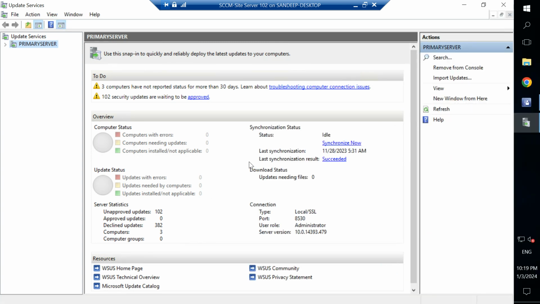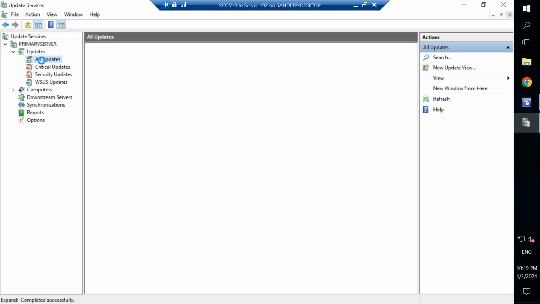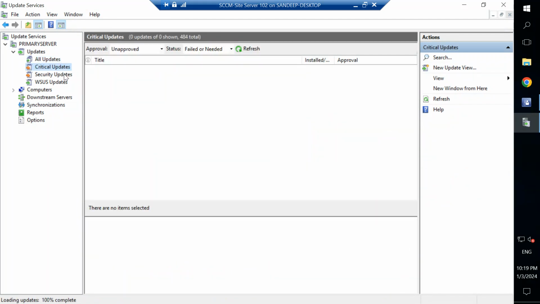Like this is the console for WSUS, and we can find the updates here like this. All updates, critical updates, we can see here. If I do all or any, it will show any except declined.